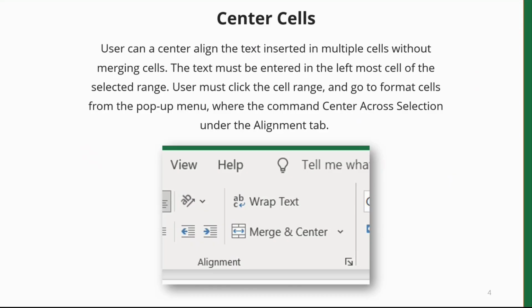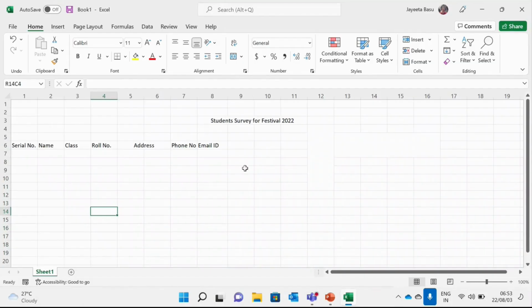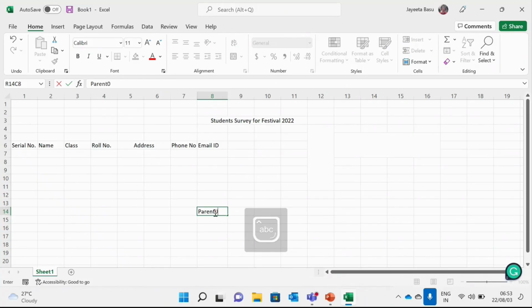Let's see how to use merge and center here then. So let's go back. And let's say, for example, I'm going to put another heading here. Let's say my heading will be, here I want to write parent teacher meeting.